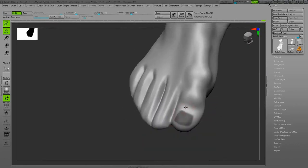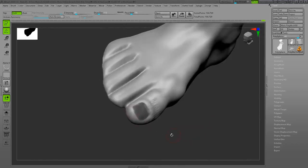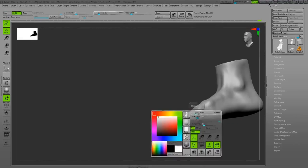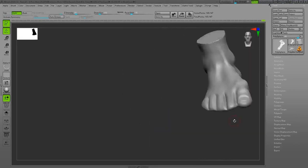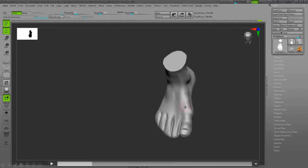Here I use a technique for creating the nails. I mask the nails and build up around it. Sometimes I add, sometimes I subtract to get the shape that I'm looking for. And the other thing that I need to mention here, remember for the first knuckles, the place where the nails are placed for the toes, we need to sculpt them. The shape of them usually will be like this.